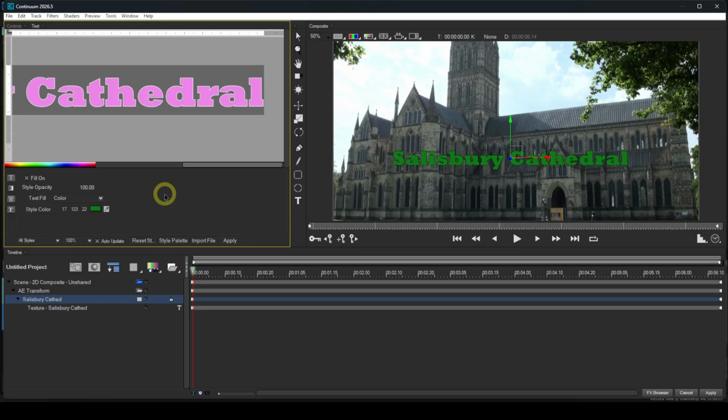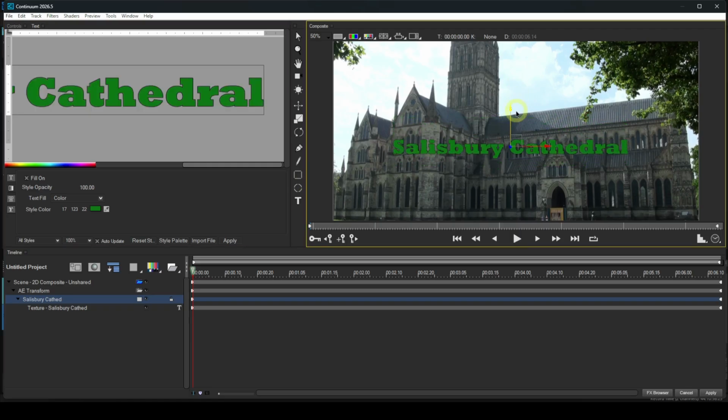Finally, you'll need to position the text. This can be done easily using the on-screen controls. Click and hold the green arrowhead and move the mouse to move the text string vertically. Click and hold the red arrowhead and move the mouse to move the text string horizontally. Hover the mouse near where the two arrows join and a yellow box will appear. Click and hold inside this box and move the mouse to move the text string in both directions.